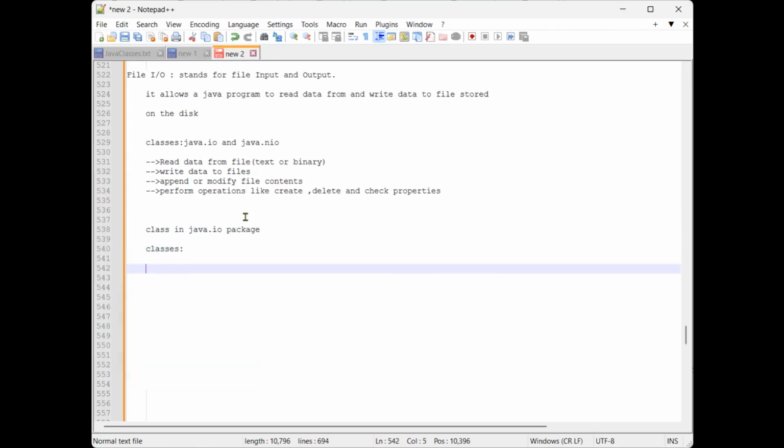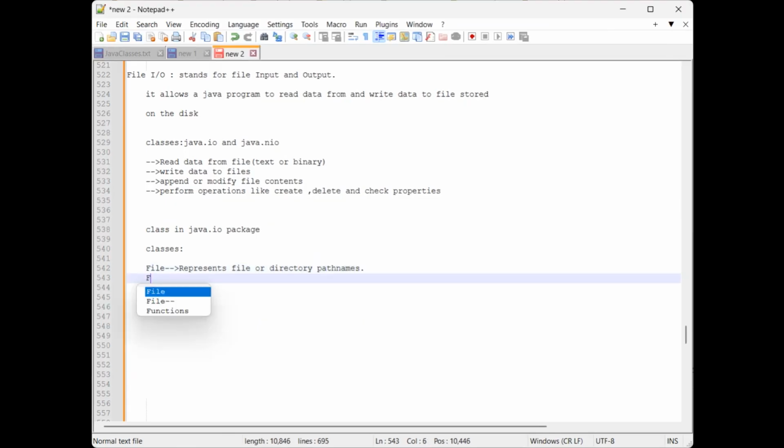One class is File. This class represents a file or directory path name.